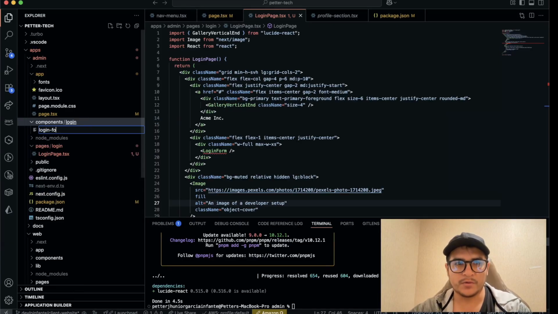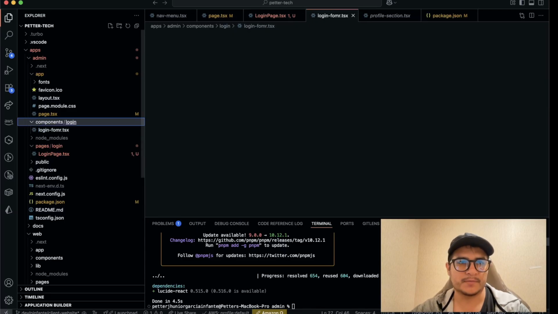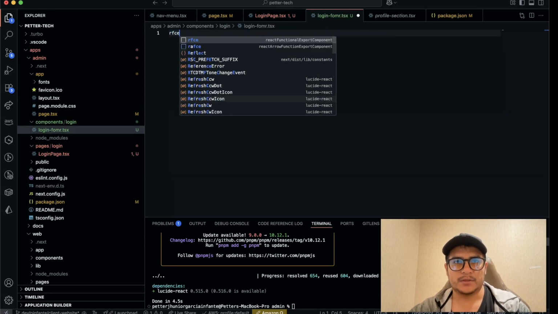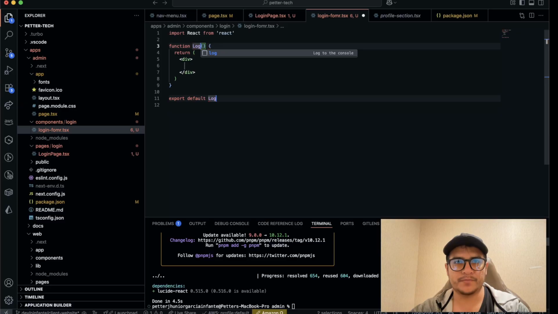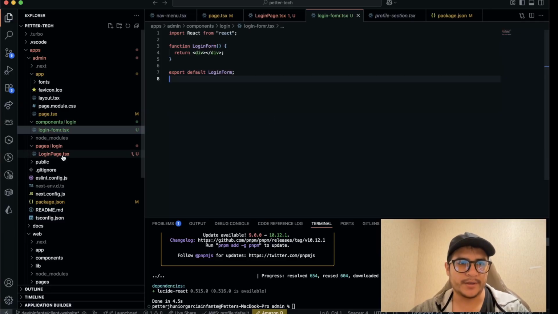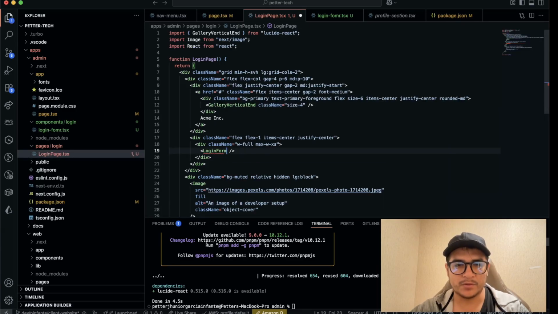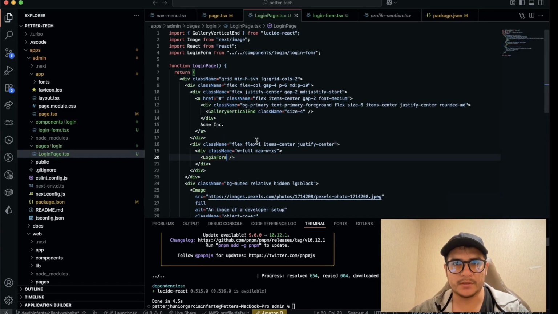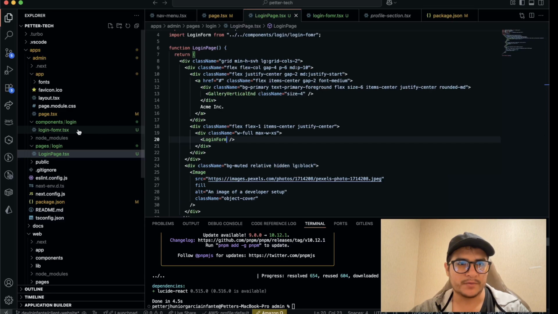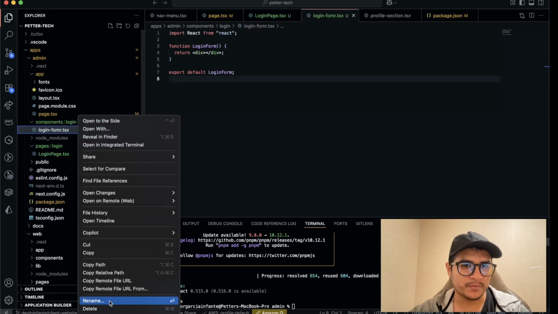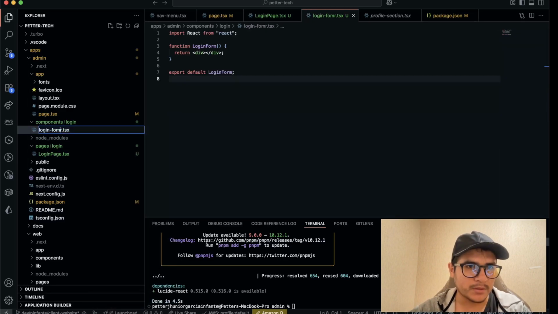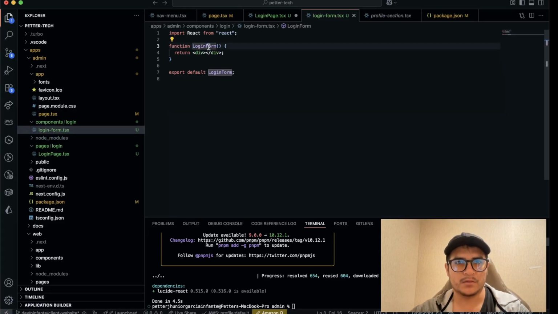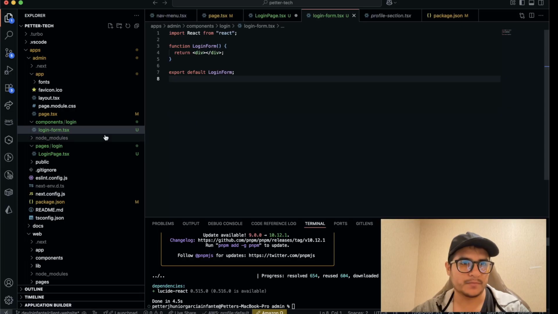Login form tsx, fc login form. Okay, and we are going to add the reference. Sorry, I have made a mistake here. This is form, login form. Okay.